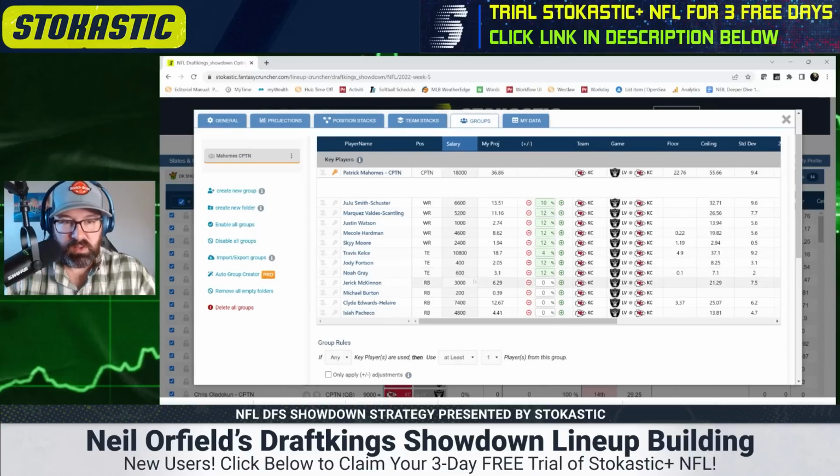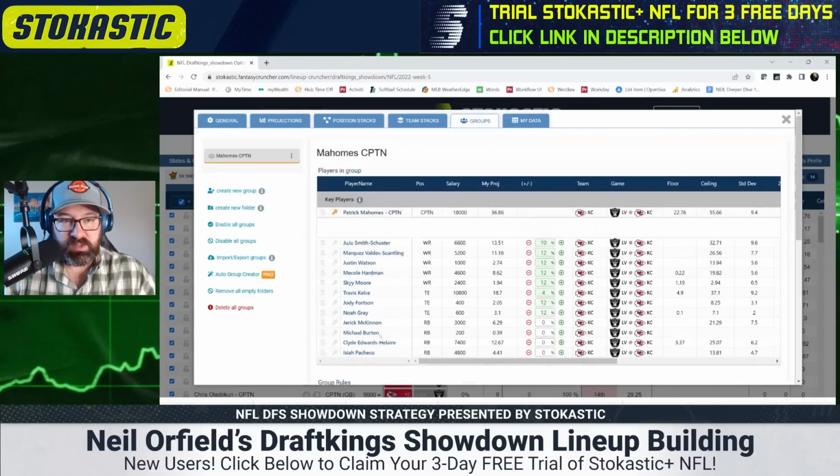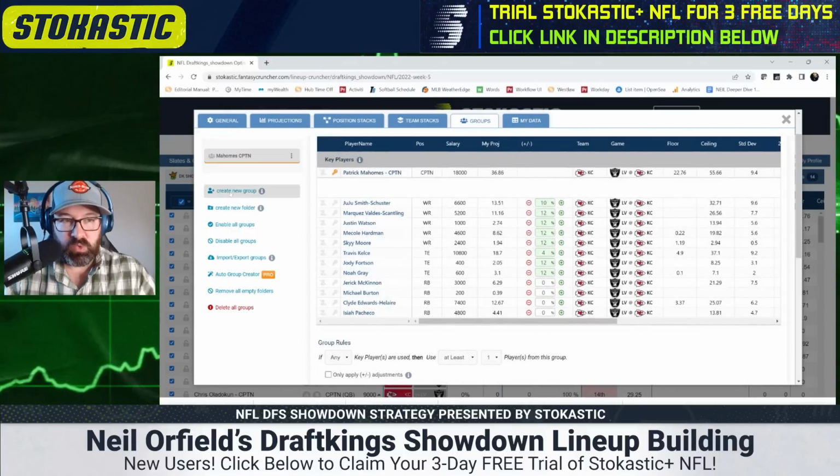I'll leave it there. So now it makes it more likely that when I have Mahomes in the captain spot, because I've given these players boosts, I'm more likely to get more than one pass catcher in lineups with Mahomes in the captain spot. But I'm going to get at least one because that's what I set my group rules to. So that's what I'm doing with Mahomes. And then I'll make a similar group for Derek Carr.